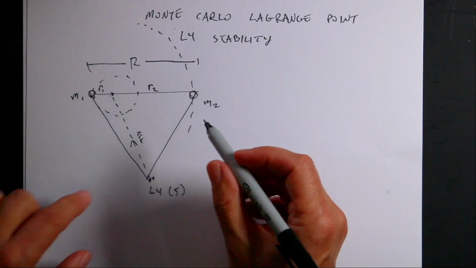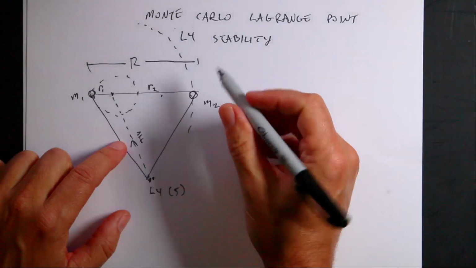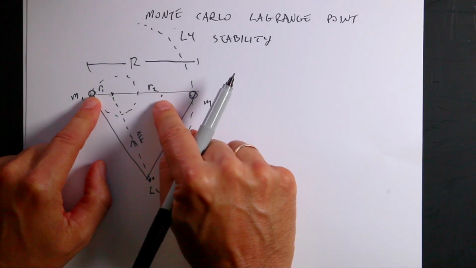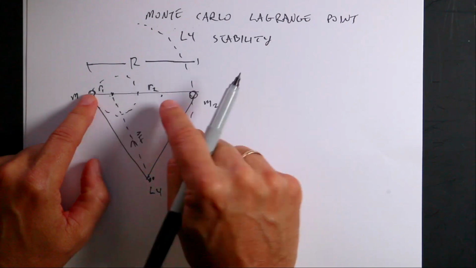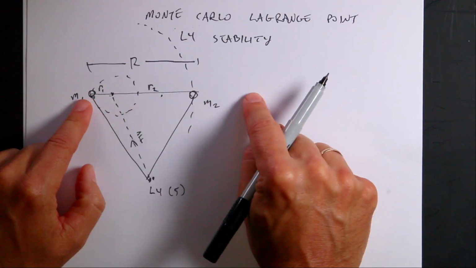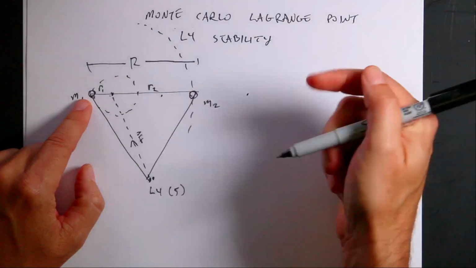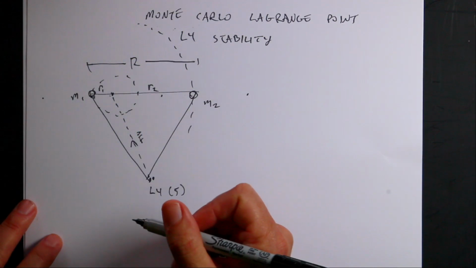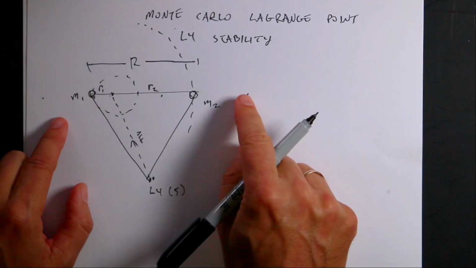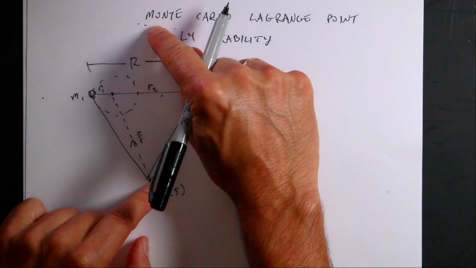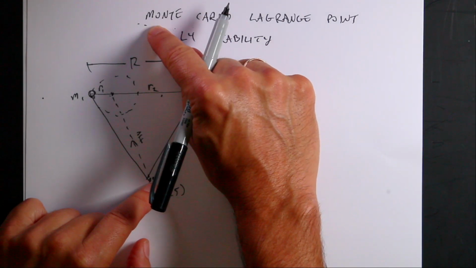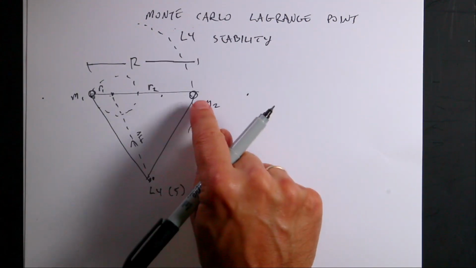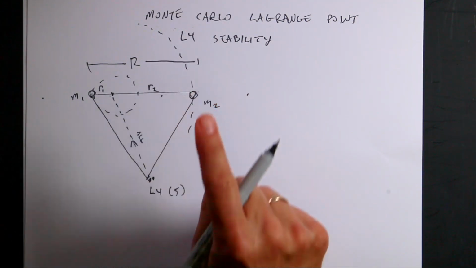There's 5 points. L1 is right here, such that the net gravitational force between these two make this move with an angular velocity equal to those angular velocities, but it moves in a different radius circle. L2 is on this side, so that both the gravitational forces are pulling in the same direction. L3 is over here on the other side of this planet, so it's a lot like that one. And then 4 and 5 are in a path above and behind, in front of and behind, not necessarily in the same path as this planet or star.